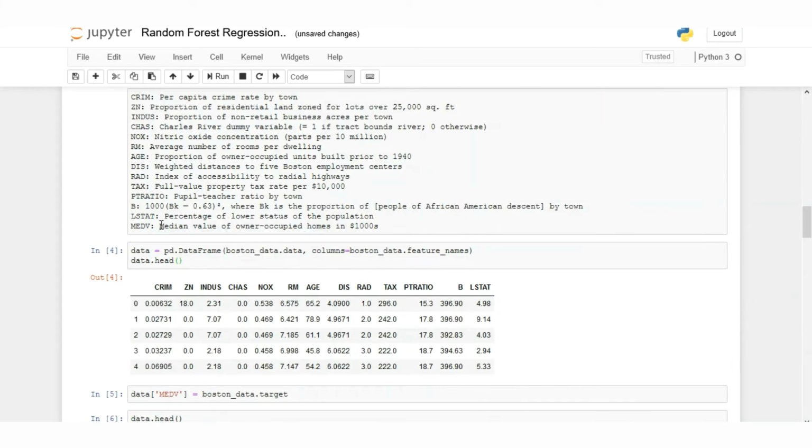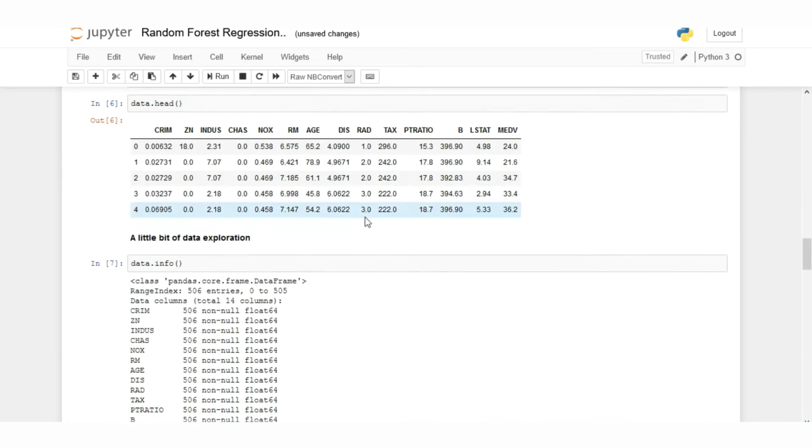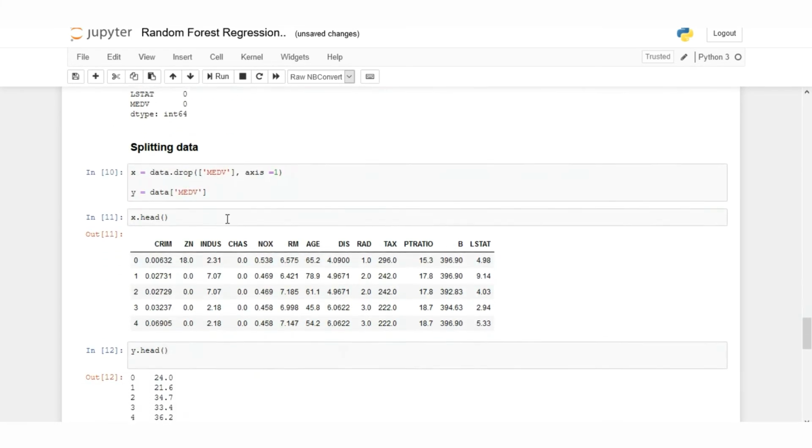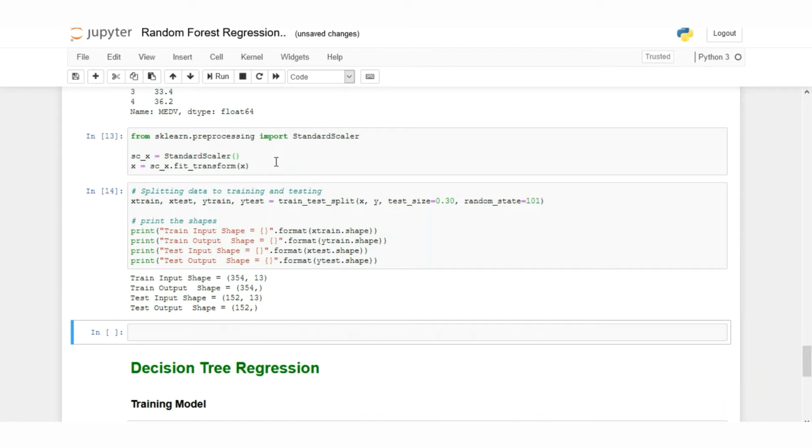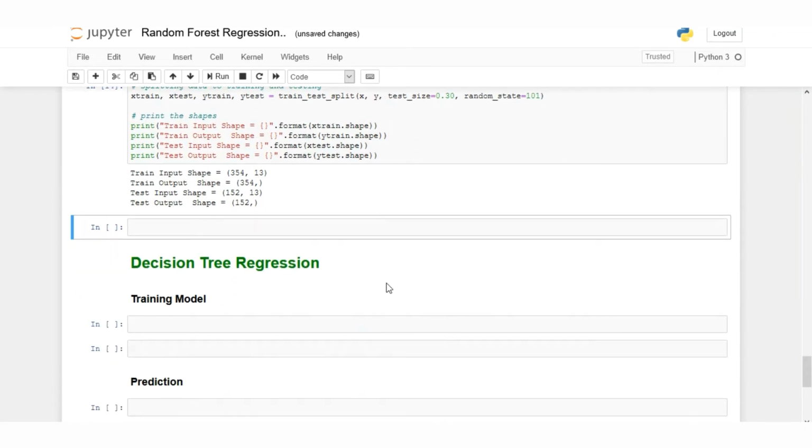We are using all the input parameters and predicting the median value of owner-occupied homes. We have split our values, and now we'll use StandardScaler to scale our data. That's our training input and output. Right now we are using a ratio of 70:30.